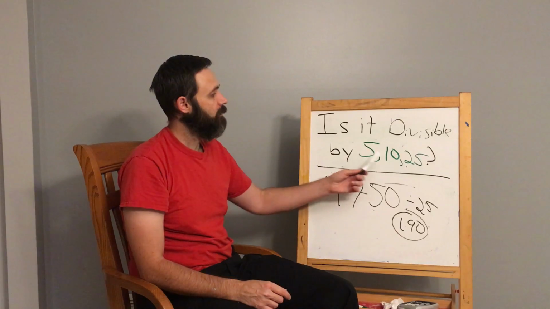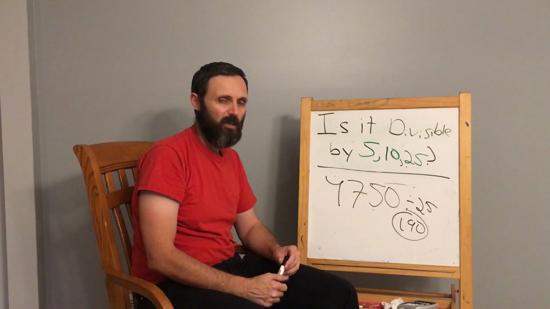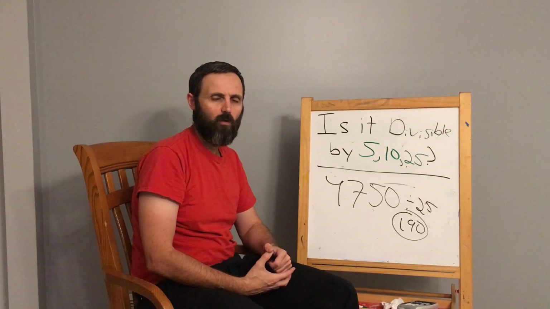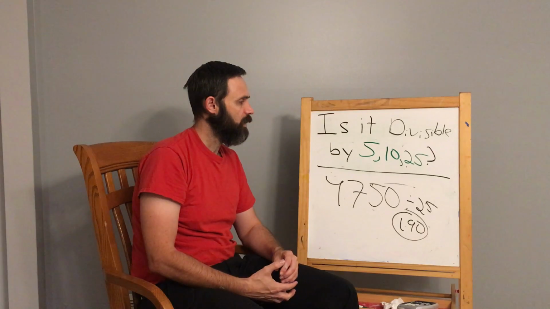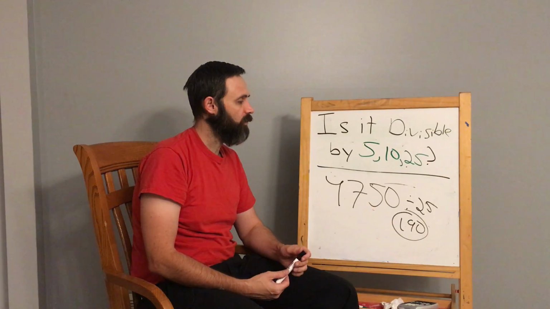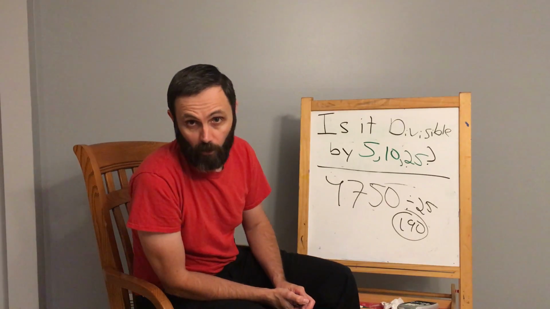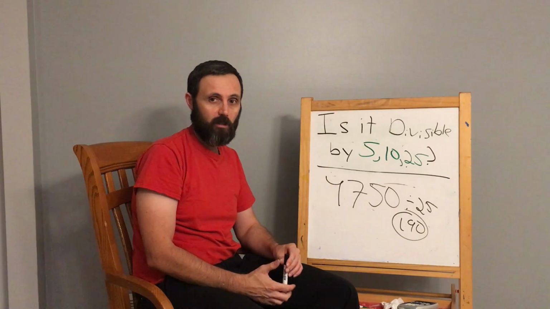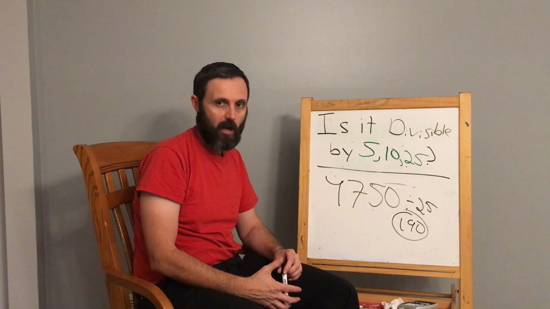So 5, 10, 25. Hope these have been helpful. There's a few more out there that we'll look at eventually, but those are some of the big ones that we want to hit on. Some are relatively straightforward. Some of them were not straightforward, but that were important to take out, like the 4, the 9, and of course the 25.